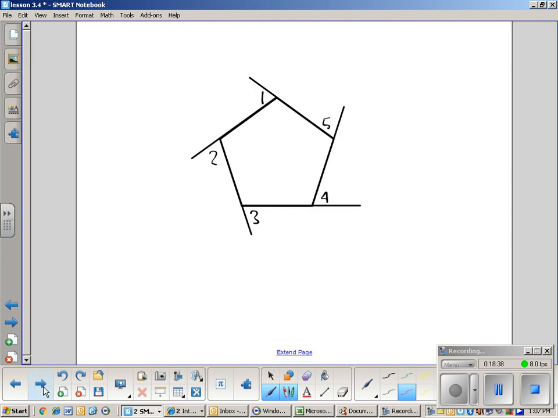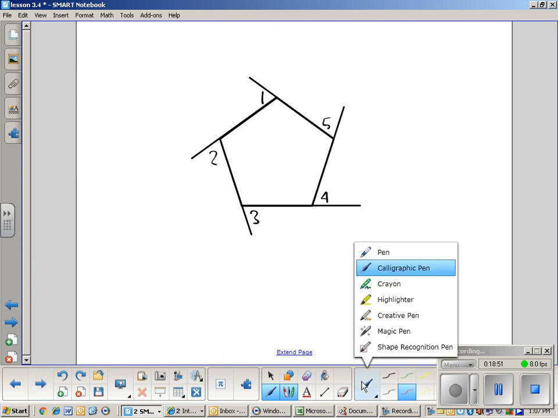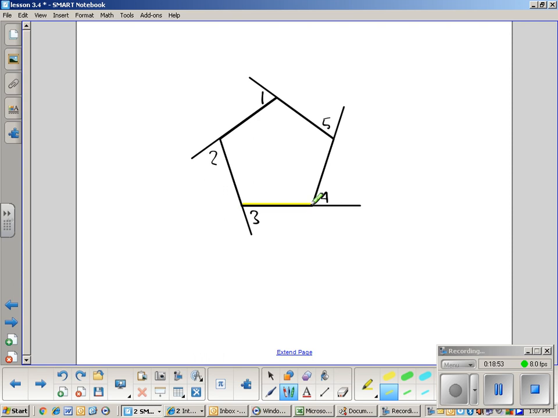All right, now put your pencil down for a second. You don't need to copy this down. I want you to see this. How many exterior angles do we have here? 5. And if I highlight angle 3, it is made up of that side and this extended side, right? Right. That makes it an exterior angle. Same rule as we had with triangles. They also work with polygons. Okay, so that makes that an exterior angle because it's made up of a side and an extended side.